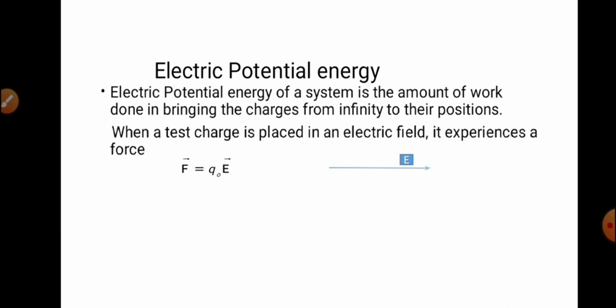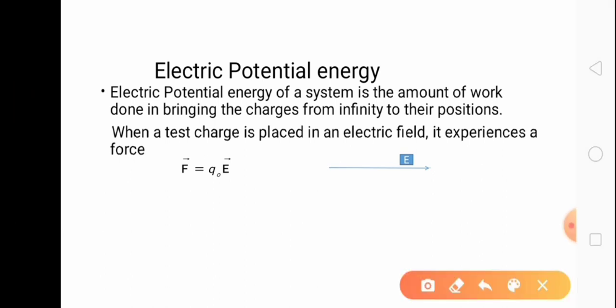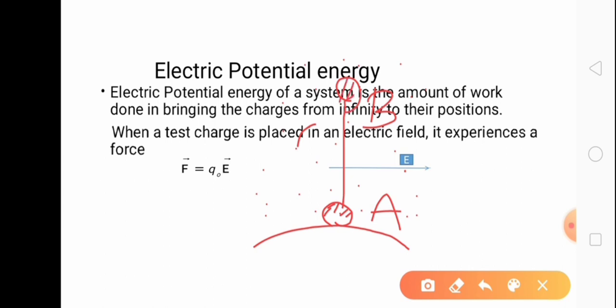Okay, let's consider one example. You see, this is the surface of the earth. The gravitational field is there at every point here and near the surface of the earth it is extended. To move an object from this position A to a position B, some work is done. That work is done by the external agent. It is stored as gravitational potential energy. At every point in the gravitational field, the object has some gravitational potential energy and it can be obtained by getting the expression for work done.